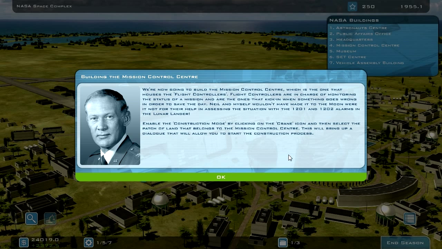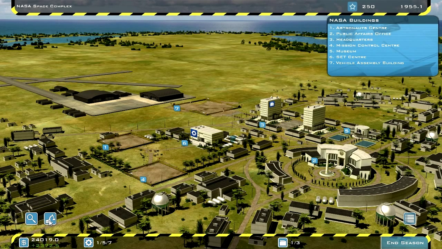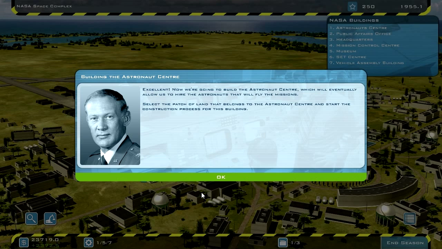Enable the construction mode by clicking on the crane icon and then select the patch of land that belongs to the mission control center. This will bring up a dialog that will allow you to start the construction process. Okay, let's do this. Here, I will click on this and then I should build the mission control center. Okay, build it.